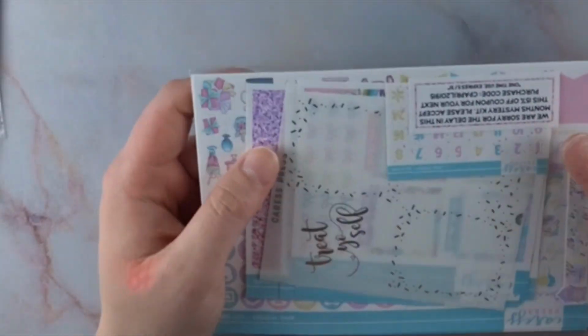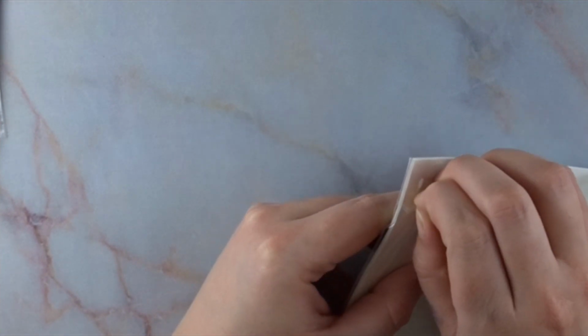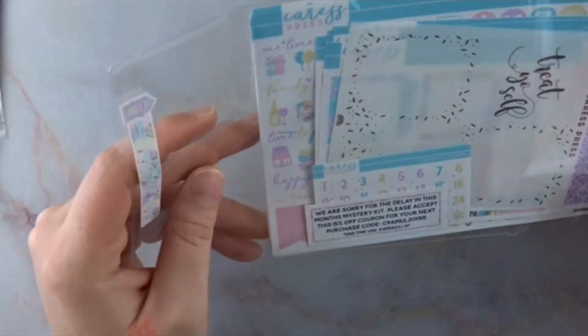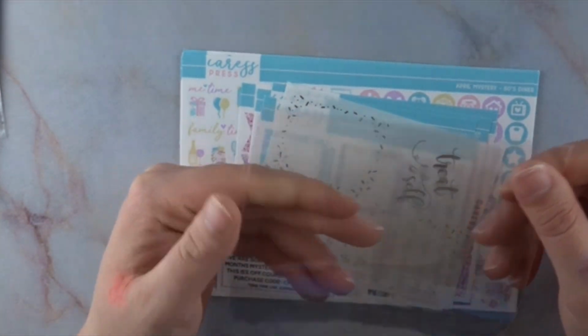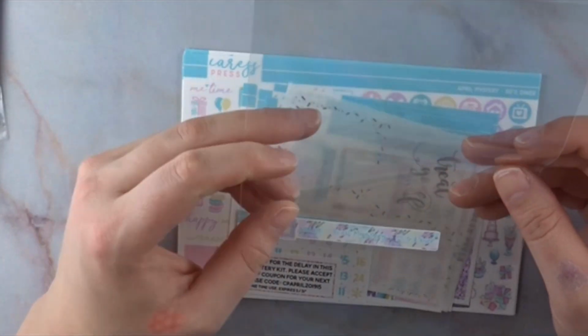And I need to know, would you guys want to see me decorate or go through my stickers? I feel like a lot of people were showing off how they organize their stickers. I might not film actually putting stickers away, but I might do a sticker book flip through. Oh, maybe not, because I can't even say that.